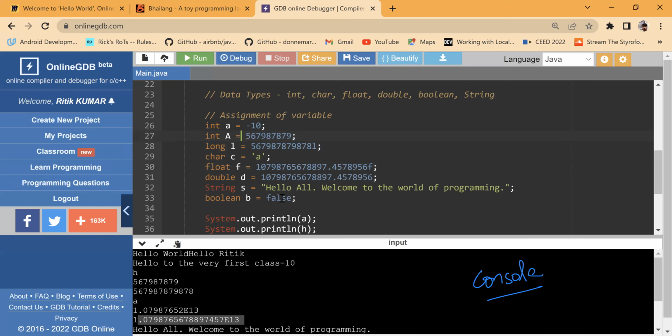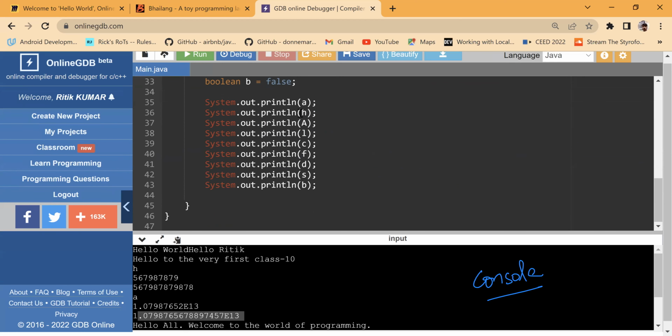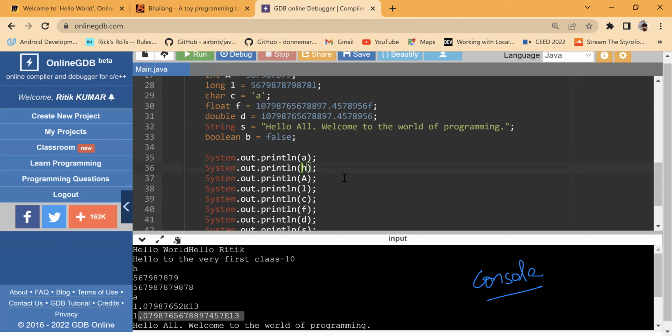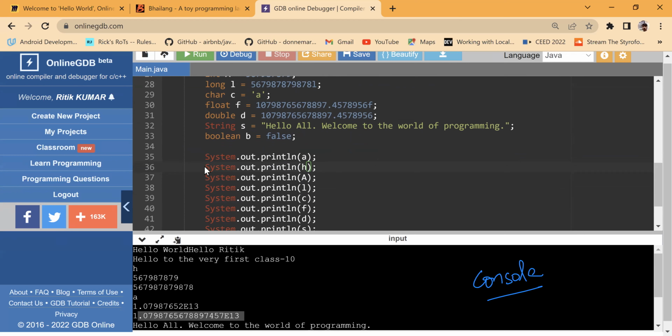What will happen if you write a single quote inside a print statement? If you write a single quote or anything that directly means the value of this variable, that will get displayed. For example, instead of this h, if I write a single quote a, this is a directly value of a particular variable, right? So this is a character that will get displayed.